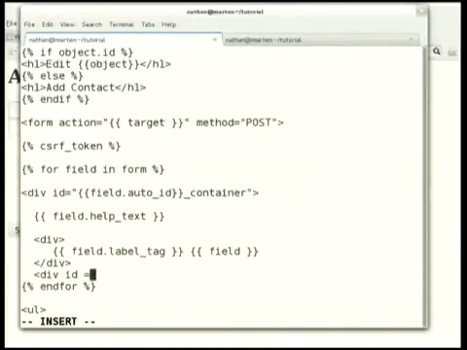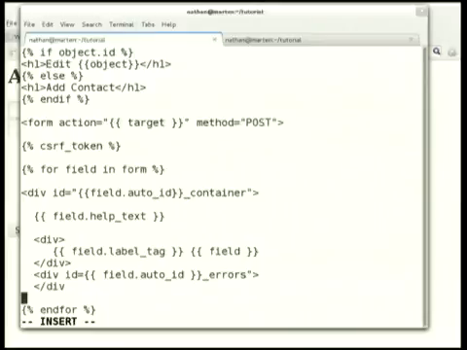And then I can also do something like this, where I say field auto ID errors. So this gives you a little idea that there's really fine-grained control over how things render.